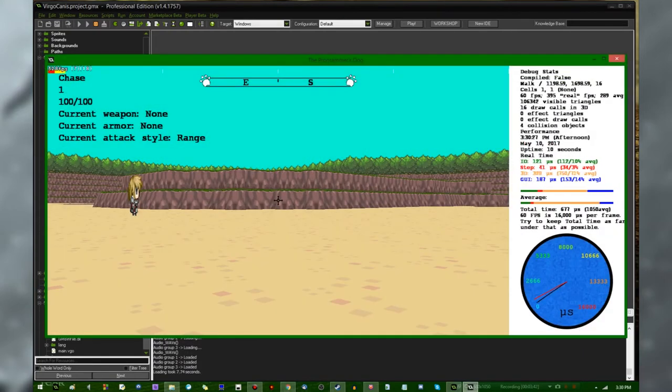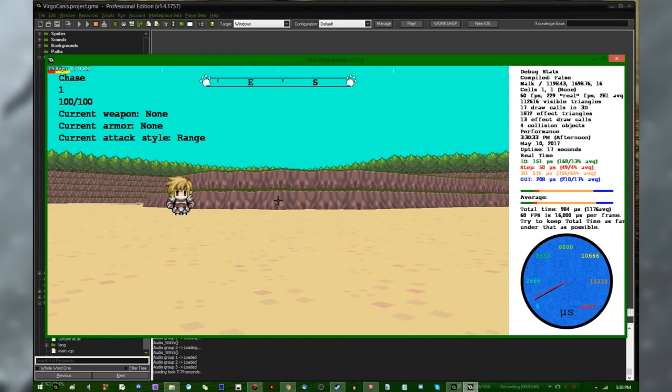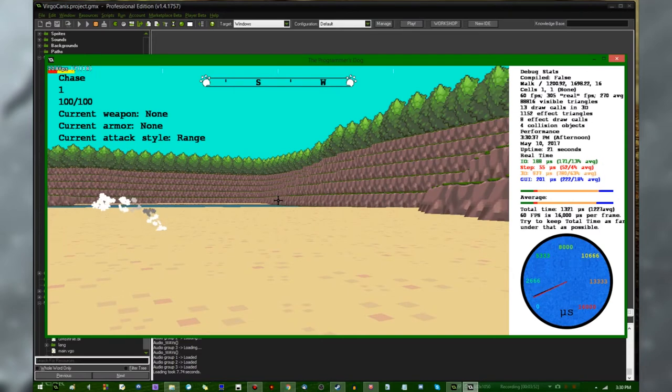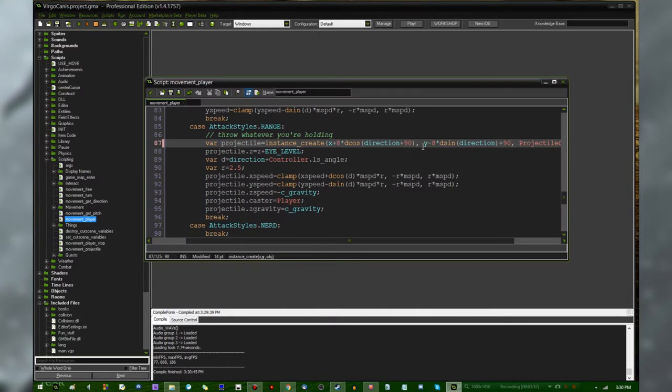All right, here we are. Let's go to range and whoa. That is not what I had in mind. It's shooting off way off in the distance. Okay, how is this? Oh, the plus 90 should be within the parentheses. Okay, let's try that again.